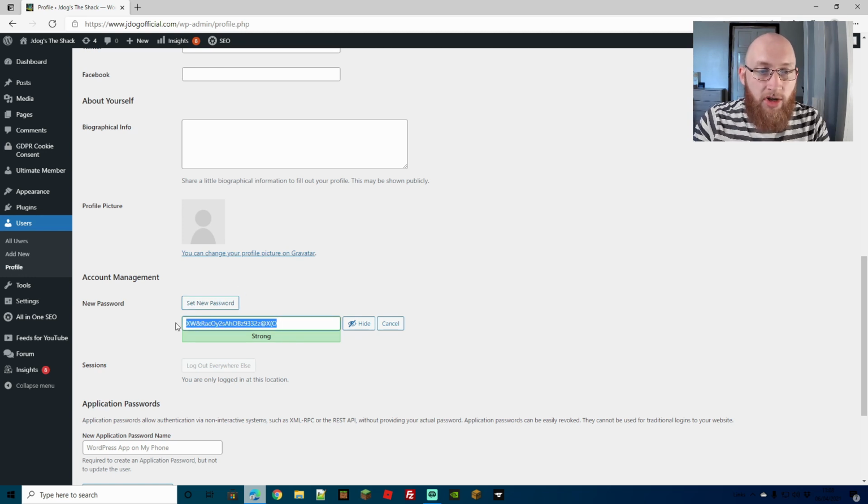However, once you've got your password, copy this down somewhere, because it's going to be quite hard to get that password again. So write it down, maybe save it to an external device. And then if there are other people logged in, you can also choose to log out people from this section here. So save your password, get a very strong password. Something like this is great. And then that will keep you very secure from people being able to guess it, or use programs to guess thousands, or many passwords anyway, to get into your site.